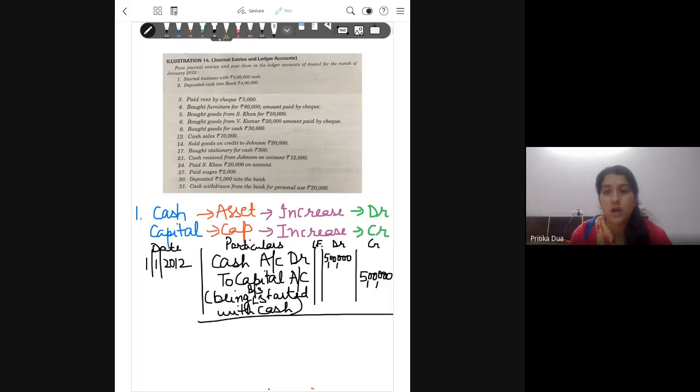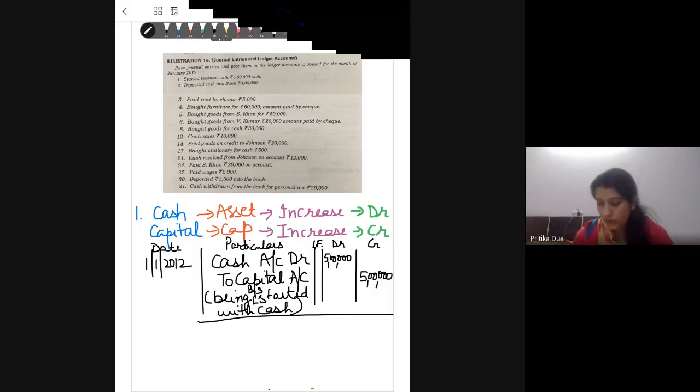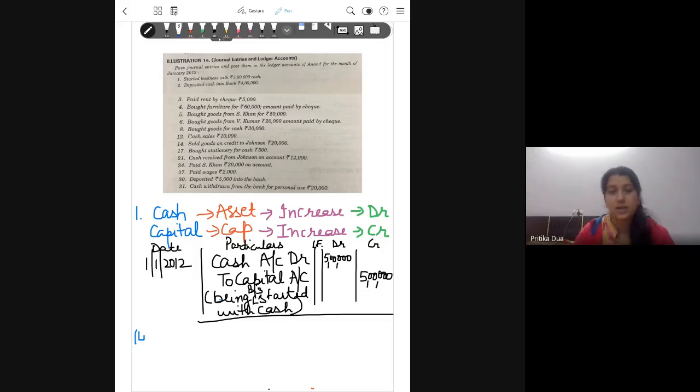Okay, what we can do is, Ayan, in which entry did you have a doubt? I'll first take up that entry. Ma'am, 21. Okay, 21 is there, so what we can do is, there will be an entry before it too, the sold goods one with Johnson. First I am taking the entry on 14th. So then in that context we can continue with the 21st entry.